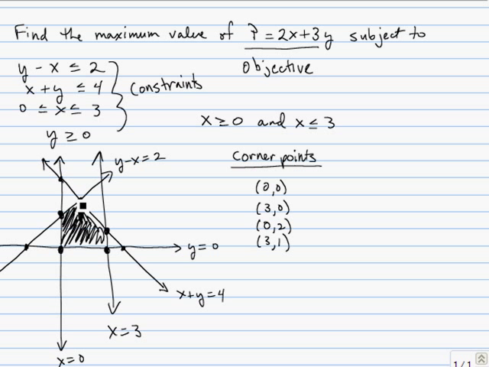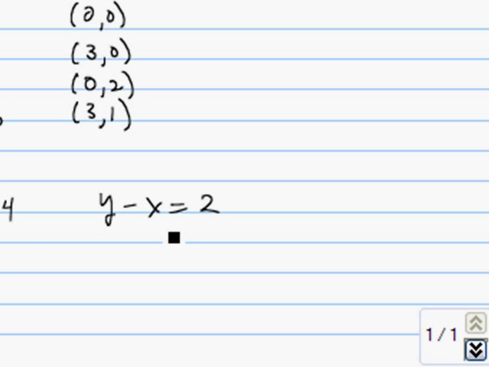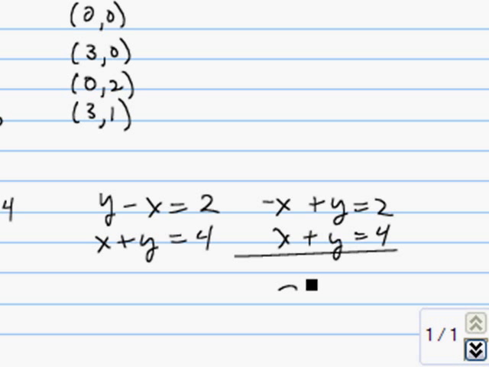Likewise, we can see this point here is the intersection of the lines y minus x equal 2 and x plus y equal 4. If I solve that system, let me rewrite it here: negative x plus y equal 2 and x plus y equal 4. Using elimination, 2y must be equal to 6, y must be equal to 3, and if y is 3, according to this equation here, x must be 1. So that other last ordered pair that's a corner point is the ordered pair 1, 3.